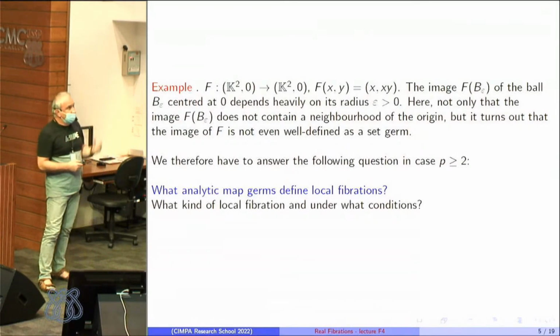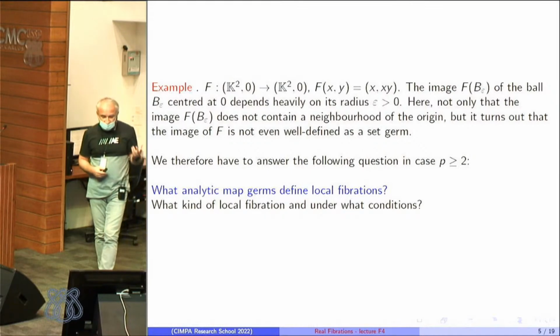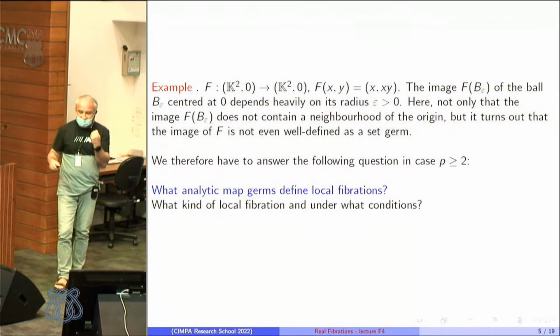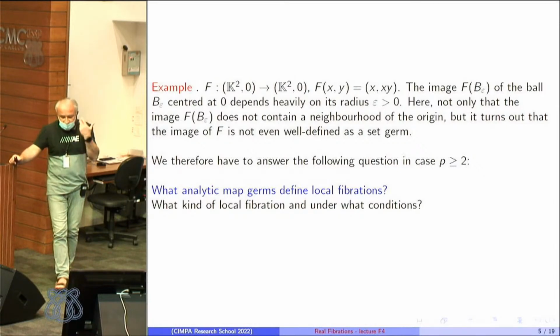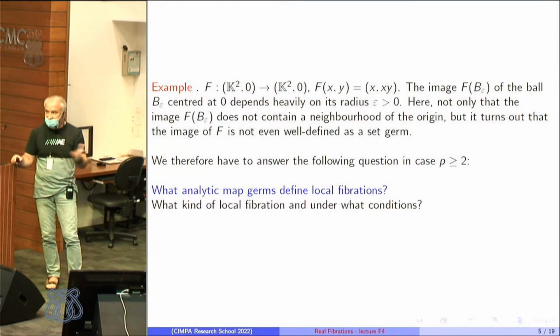Then, with this kind of phenomena in mind, when you decide that you want fibration theorems, the question is for what kind of maps you can get fibrations. And then you have to put some conditions there. What kind of conditions do you put to get fibrations, to make everything work?